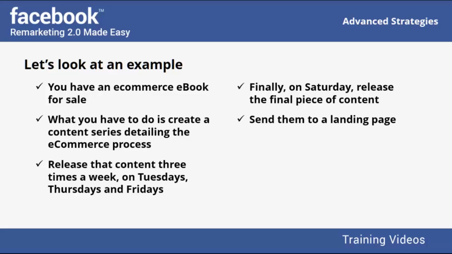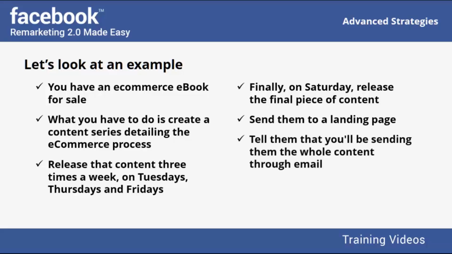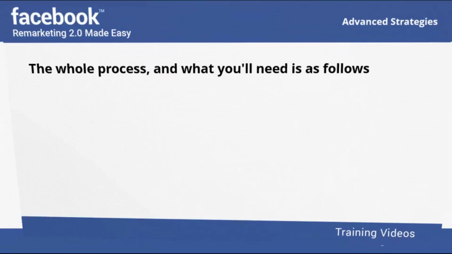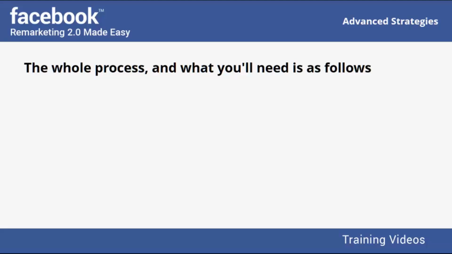Then reload the page with a white paper landing page and tell them that you'll be sending them the whole content through email. Once you have their email address, it will become a matter of retargeting them through email to get them started on a new customer lifecycle. The whole process and what you'll need is as follows.